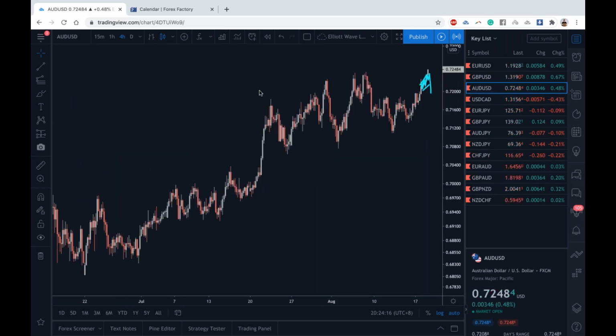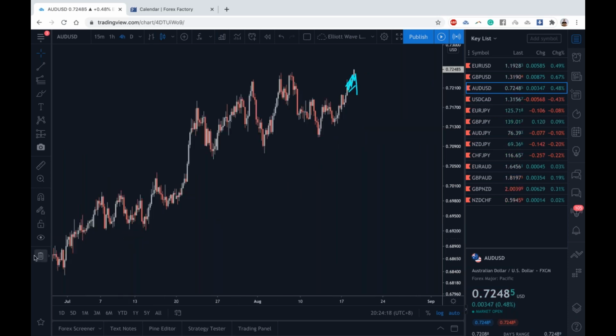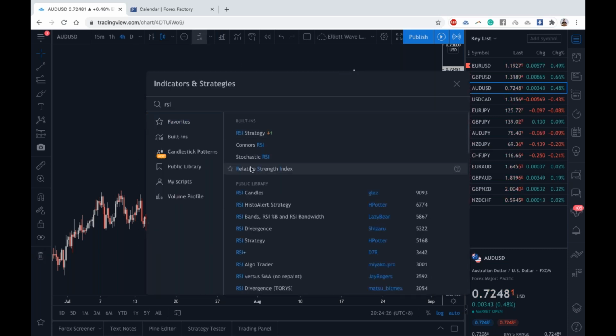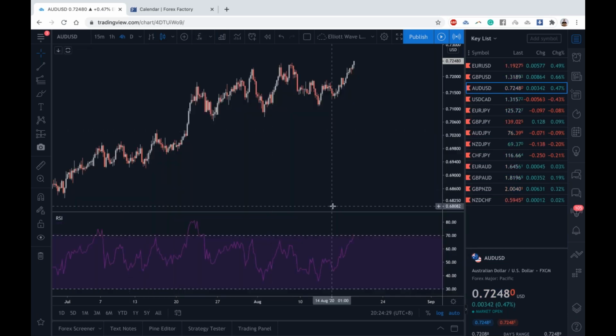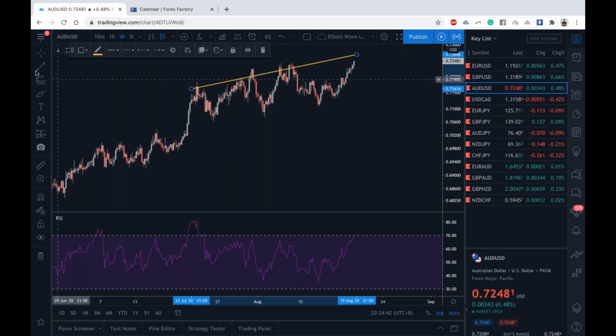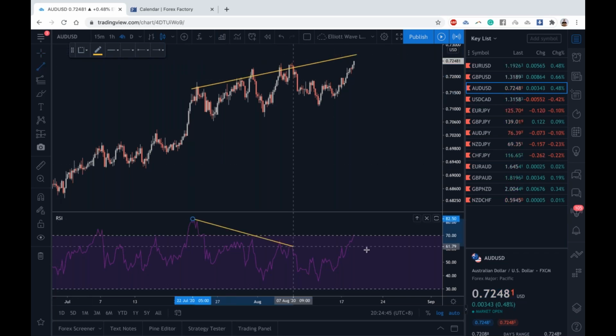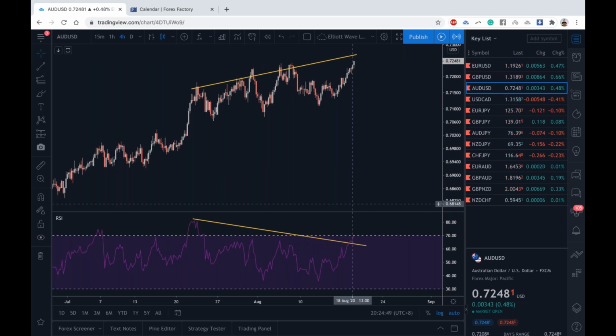Now what is divergence? Of course, to identify divergence, you can use RSI, you can use stochastic, you can use MACD. But for me, if today it's very simple, you use RSI. Again, it doesn't matter what period you're using, 7, 14. To me, those are just trying to pick the best, but there's no such thing. So what is divergence? Very simple. Look at this: price is going up, but your RSI is coming down. That is a divergence. And most of the time when you spot a divergence, it means that momentum is losing and you are looking for the trade to the downside.